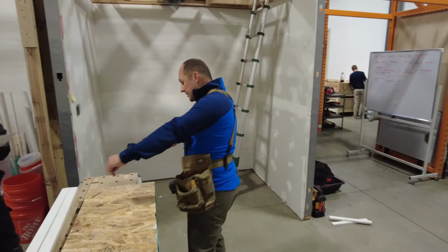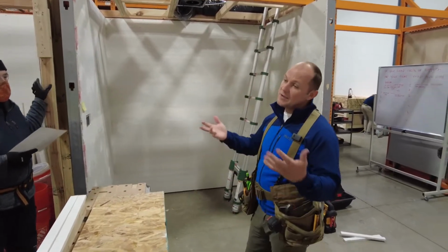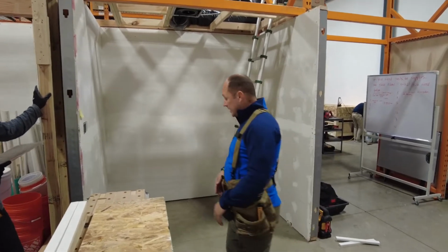The biggest thing is you have to have pencils. You have to have a sharpener. You have to have a measuring tool. You don't measure it right, mark it right, cut it right, it's not going to be right.